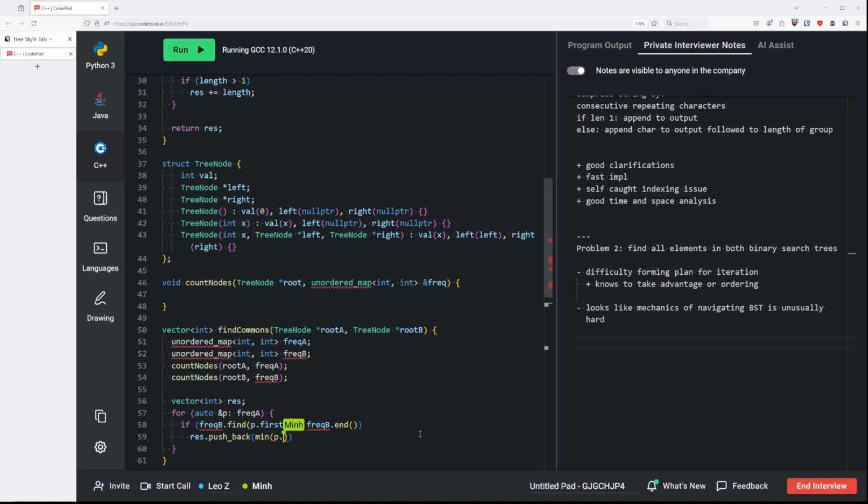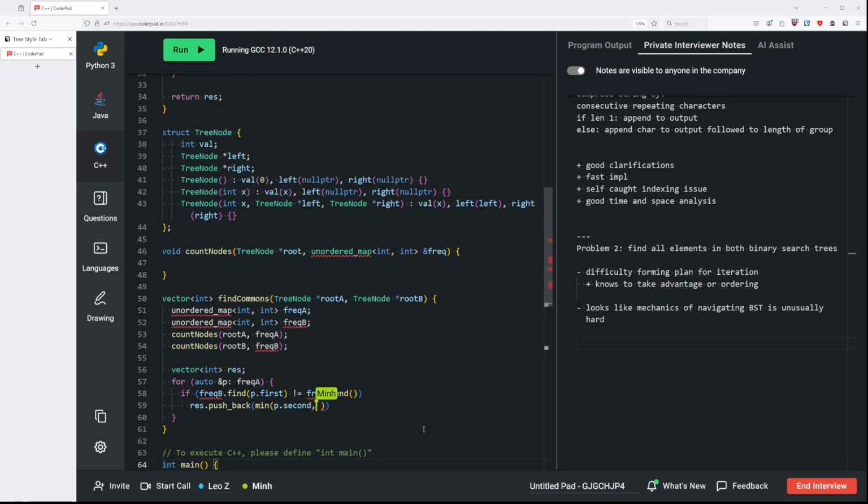So that would be p dot second as well as frequency B of p dot first. So I would just push back.